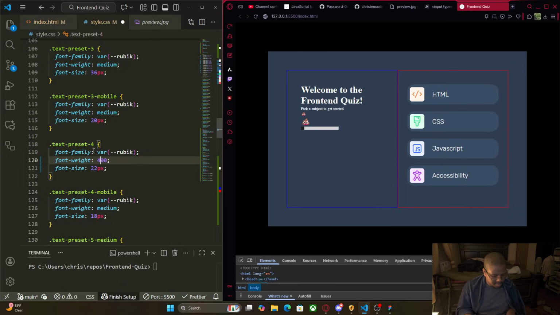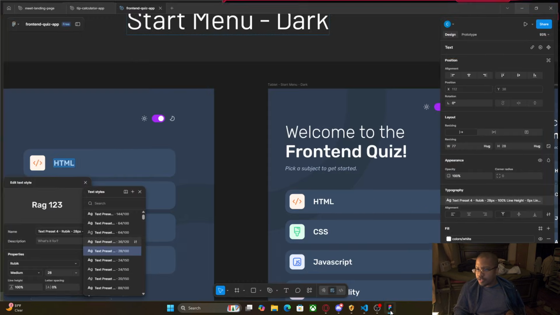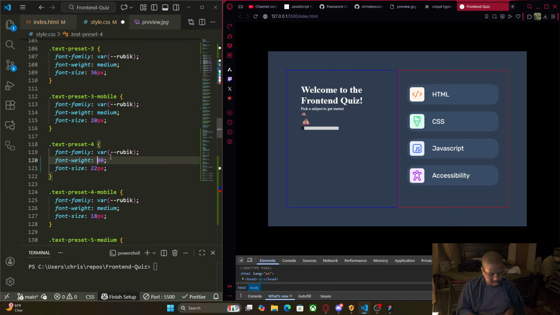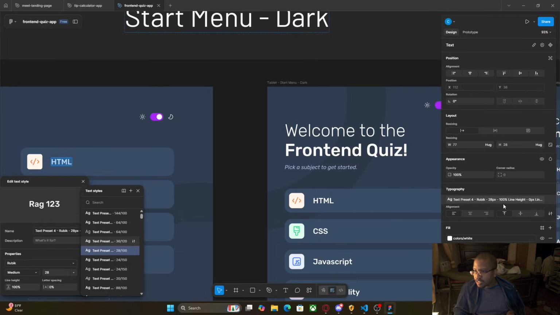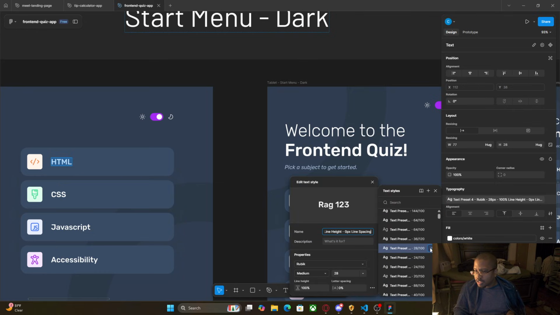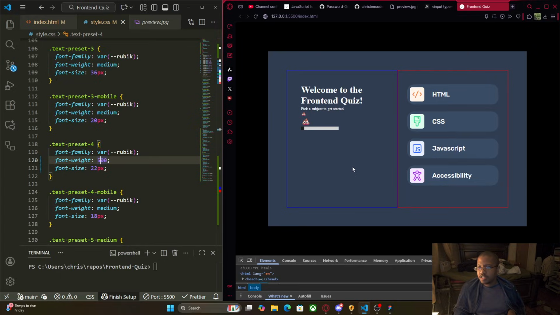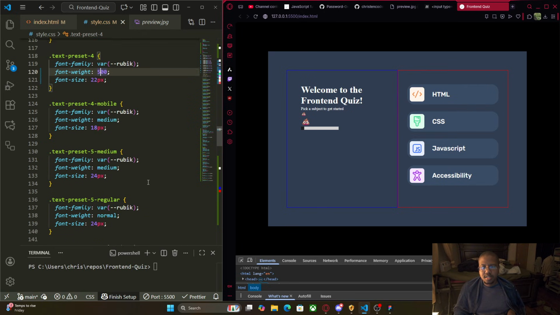So weird. Does it have some letter spacing? It has no letter spacing. Why does it look so off? I think it's because I made this too big.